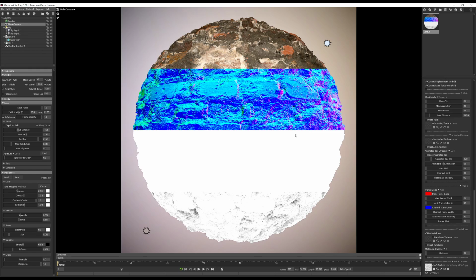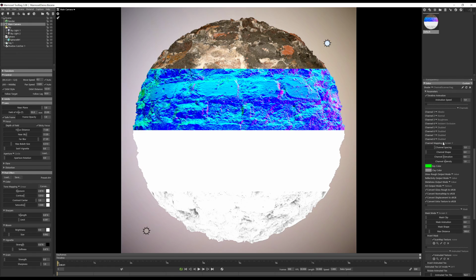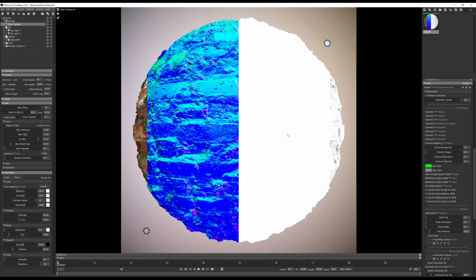Okay, are you not playing ball, Marmoset? There we go. And then the roughness is not coming through.